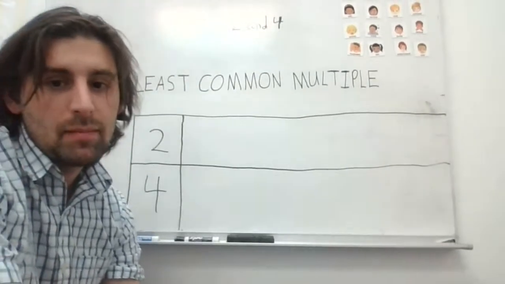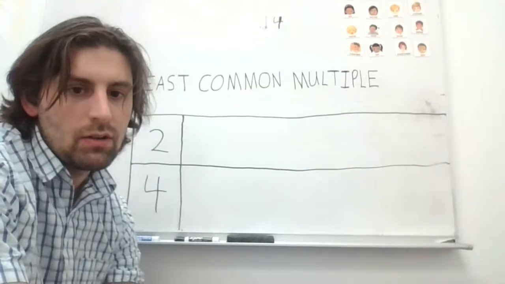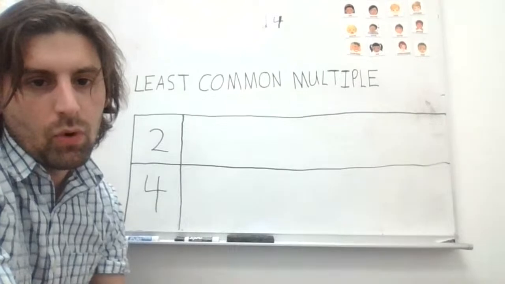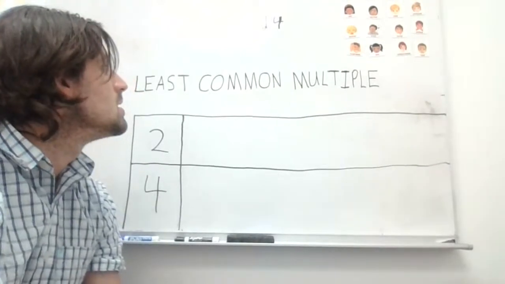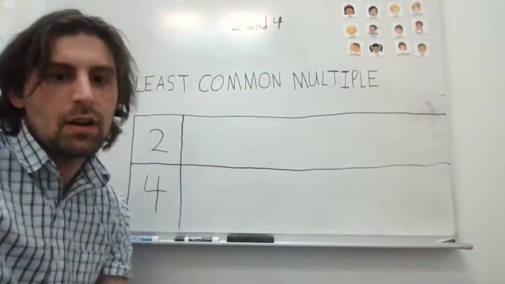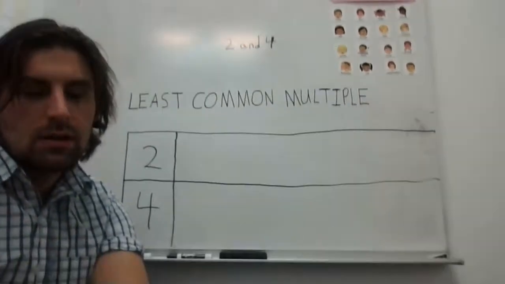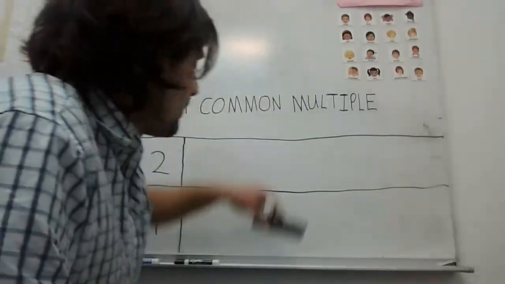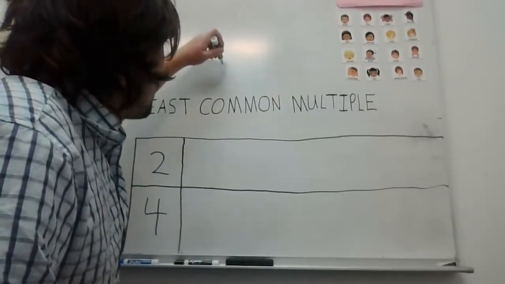All right, ladies and gentlemen, boys and girls, we are back with another video. More work with least common multiple. So our example here for this video, let me write the numbers a little bigger so you can see them. We have to find the least common multiple between 2 and 4.